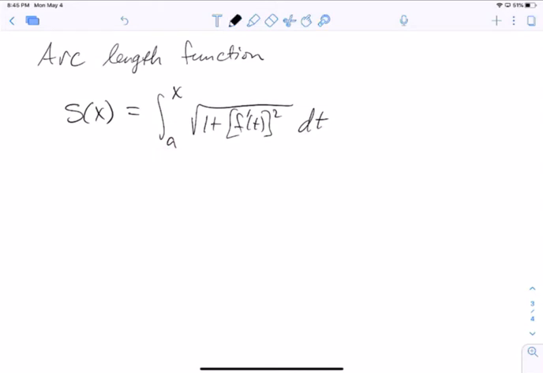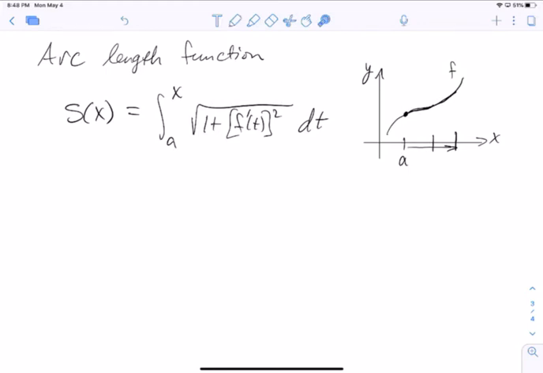For a visual of what this means, we can consider a curve in the xy plane where we have a fixed value on the x-axis of a, and that's associated with a point on the curve. And as x increases, we end up with successively longer arcs. So for an x value here, we would have just this arc. As x gets bigger, we have a longer arc. This should make perfect sense.